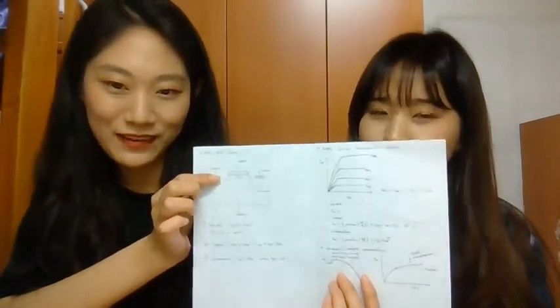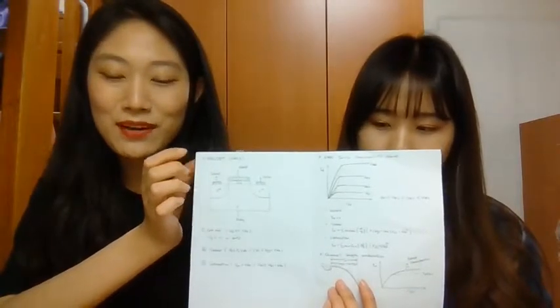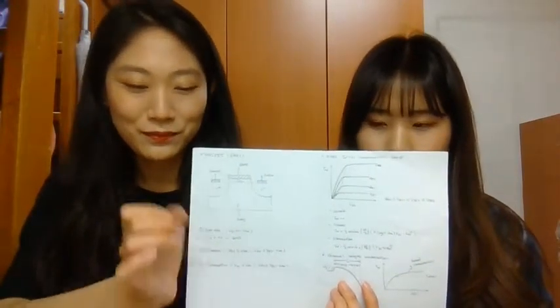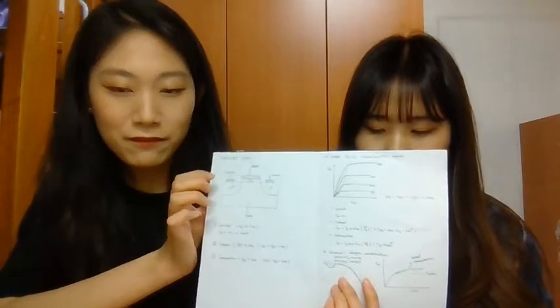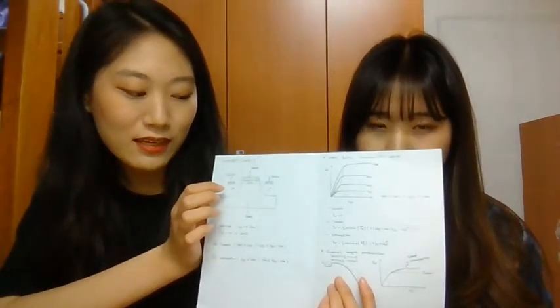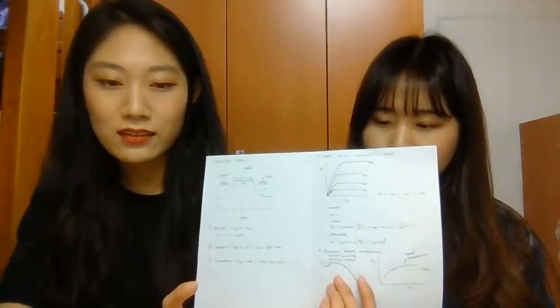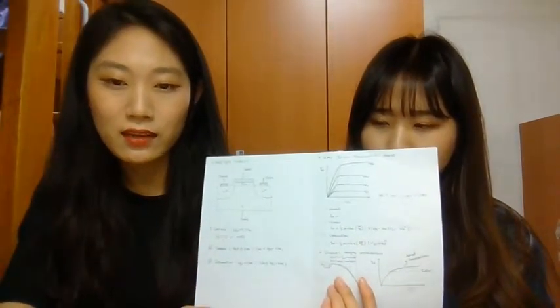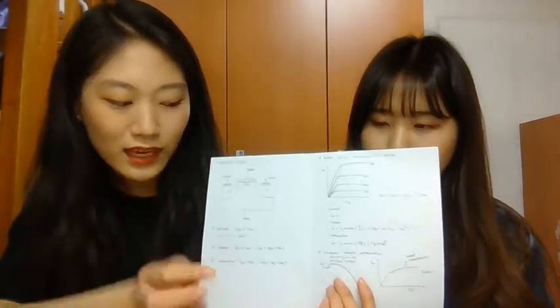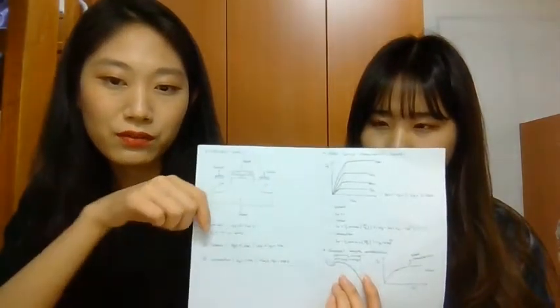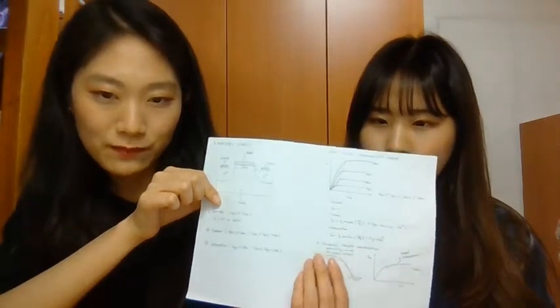My name is Soyeon. Today we'll talk about what we learned in last class. Last class we learned about MOSFET. MOSFET is a field effect transistor which is constructed by metal oxide and semiconductor. And a field effect transistor is a device in which the current between the two terminals is controlled by input voltage. And this is the picture of an NMOS N-channel MOSFET.